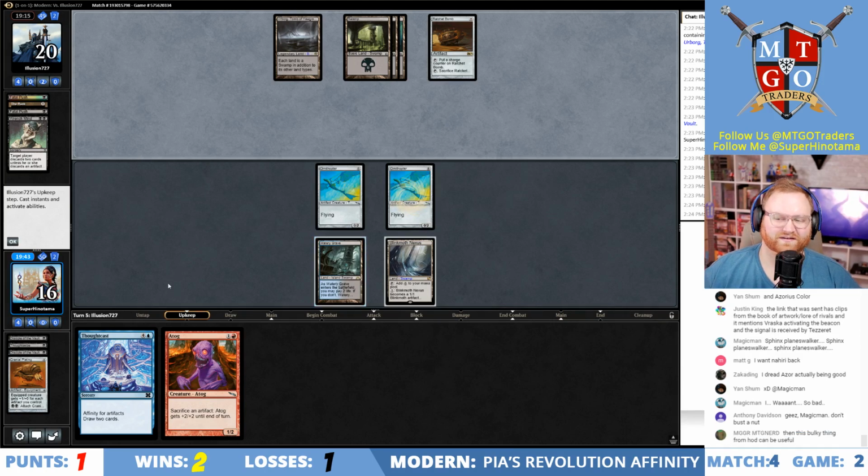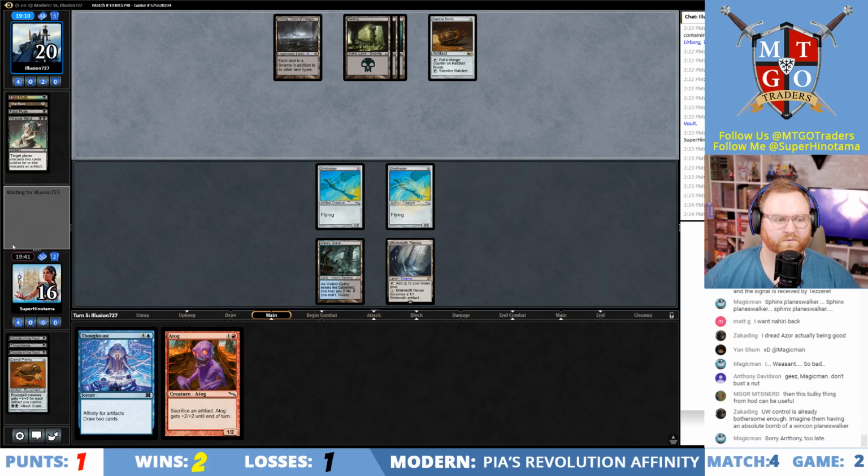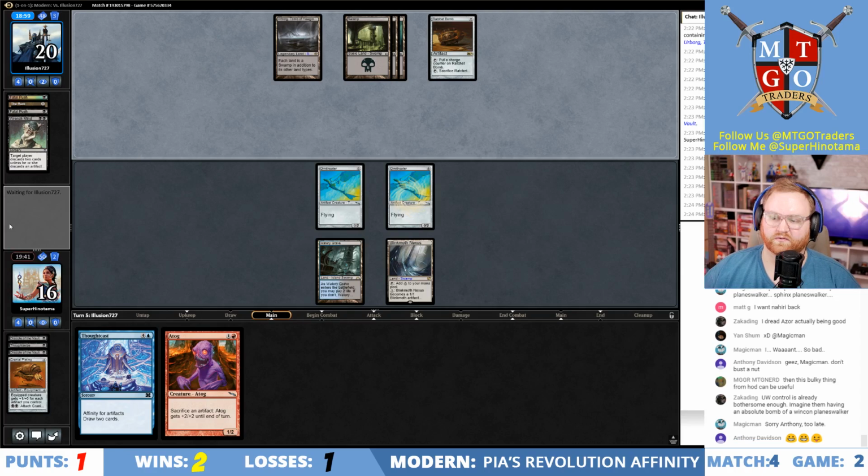Sphinx Planeswalker? I mean, is that even on the plane right now? I would personally like a pirate or another vampire Planeswalker. That'd be fun. Blue-white control is already bothersome enough. Imagine them having an absolute bomb of a wincon Planeswalker. That's true.